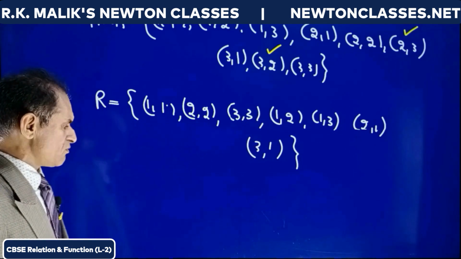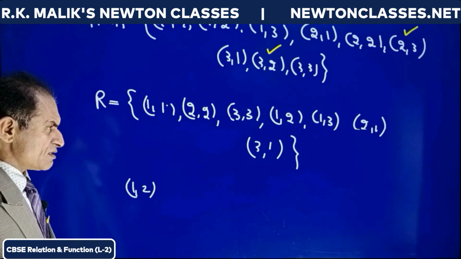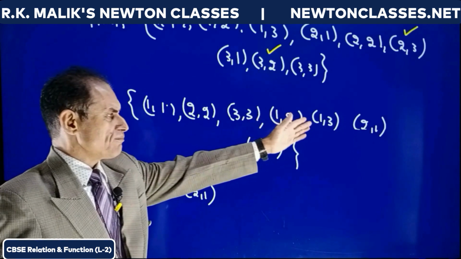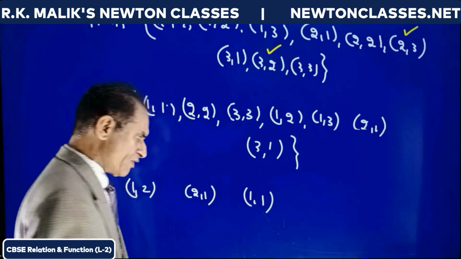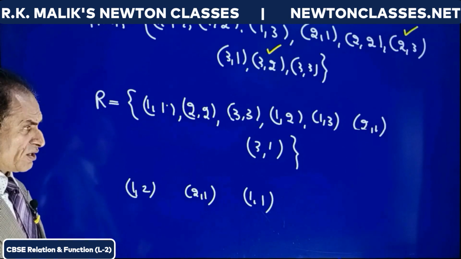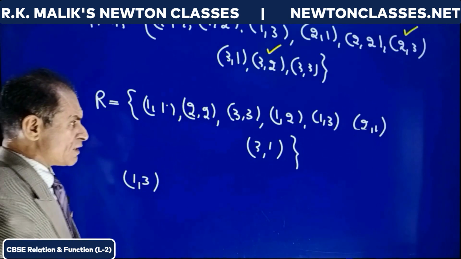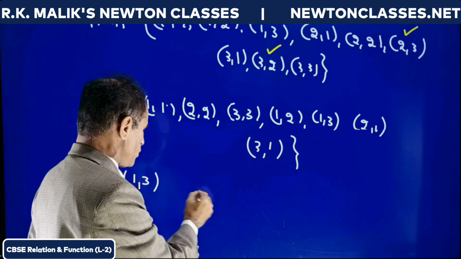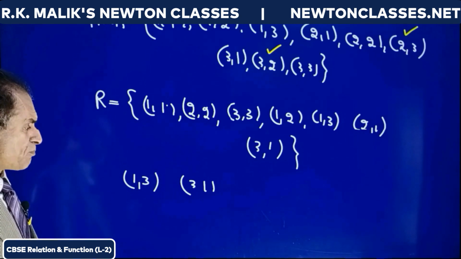Suppose one ordered pair I choose is (1,2). If I have chosen the first ordered pair as (1,2), for using the condition of transitive relation, the second possible ordered pair which I can choose is only (2,1), because (1,2) cannot combine with (1,3), and (1,2) cannot combine with (3,1). And the result of combining them will be (1,1), which is there in R. Therefore, the condition of transitive relation is satisfied so far. Now take the second case when (1,3) is taken as the first ordered pair. Second ordered pair cannot be taken as (1,2). Second ordered pair cannot be taken as (2,1). Second ordered pair is possible to take (3,1). And the result of combining them will be (1,1), which is there in R. Hence again the problem has not arisen.